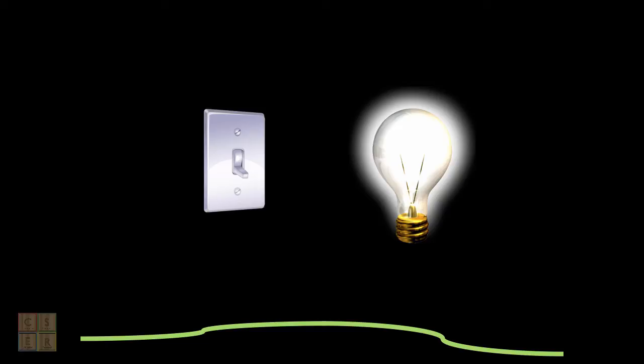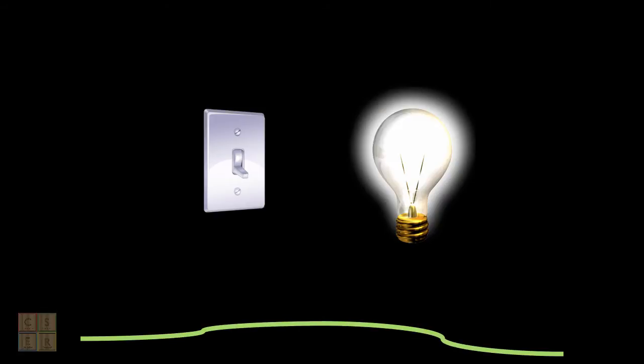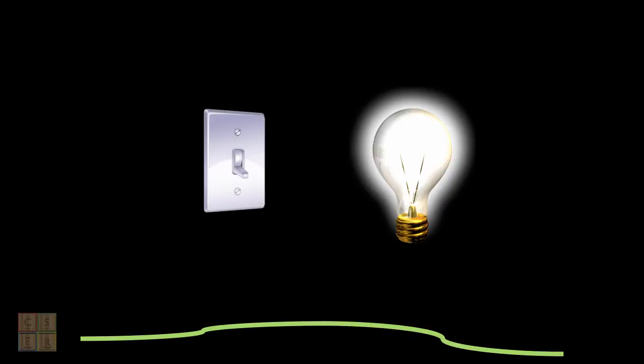To process real-world data, for example a text message, we need a way to represent data in switches. Switches have two states. They're either on or off. Unlike open and closed like a door, when the switch is closed the electricity flows and when it is open it's not flowing. Let's imagine it's like a cable when disconnected it is off. And when it is connected, the electricity flows and it's on.